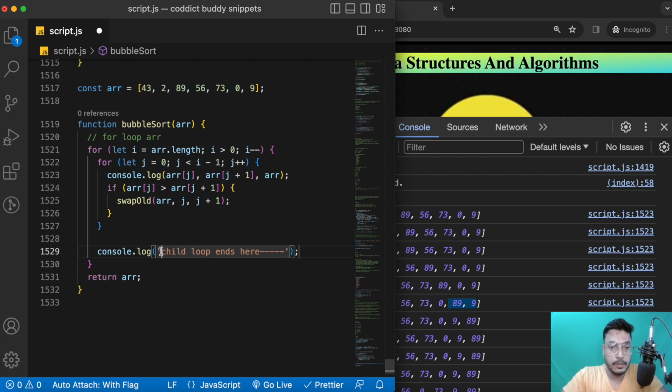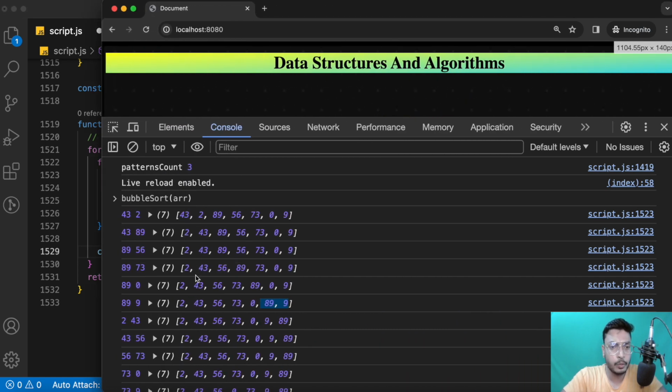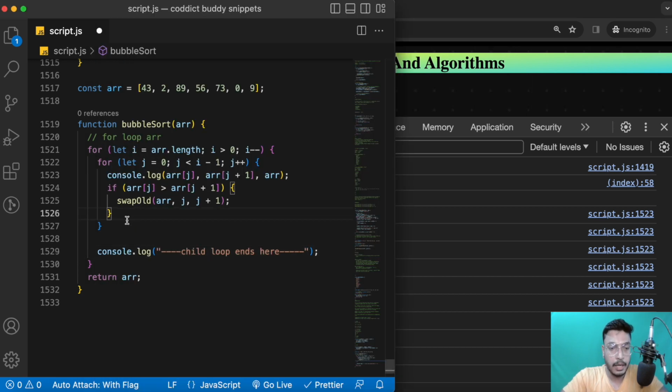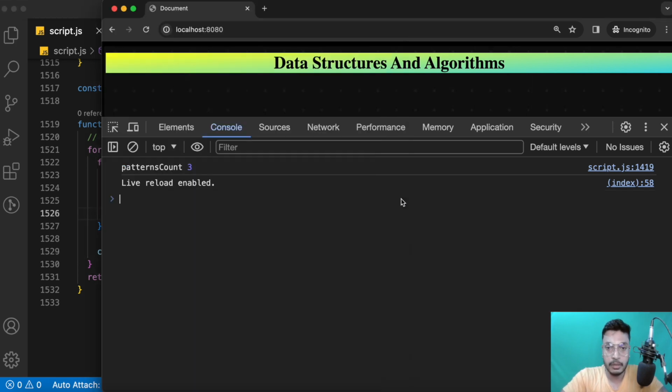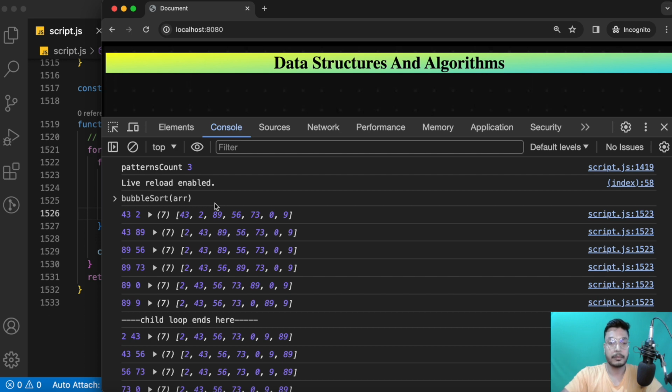This way we can clearly see how many times the parent loop is running and how many times the child loop is running. I have not saved it, so that was not good actually. Now at least we can see clearly what is going on. In the first parent for loop, we have iterated through the elements this many times.